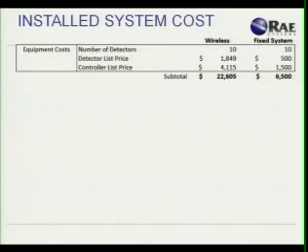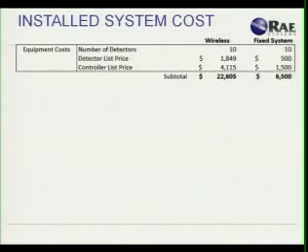In our example here, we're using just some rough numbers. This is actually a MeshGuard list price for a controller, MeshGuard list price for a detector. And then we're using some general numbers for a fixed system, roughly $500 per head and $1,500 for a controller. So at first glance, when you, the end user, or you, the distributor, is looking at a comparison, you say, well, look, your wireless system that you're proposing is $22,000, but this fixed head system is only $6,500. It's clearly more cost effective to go with a fixed system. So that's just the equipment cost.